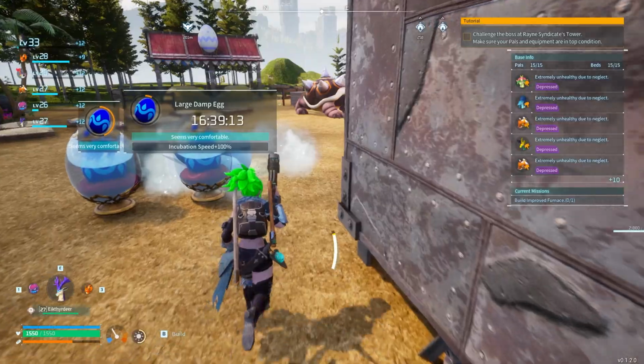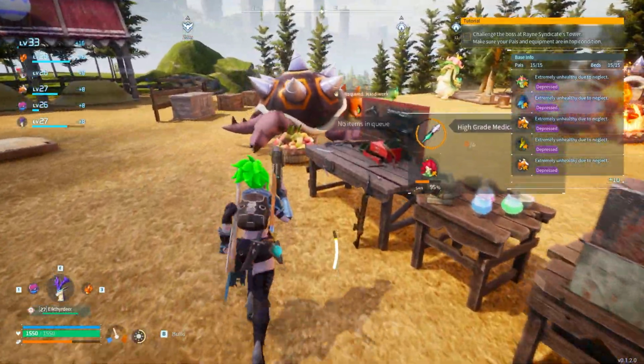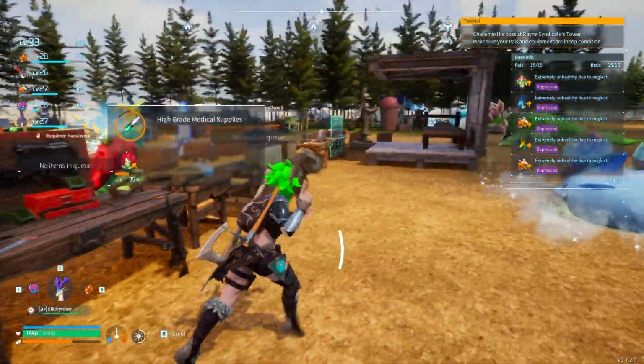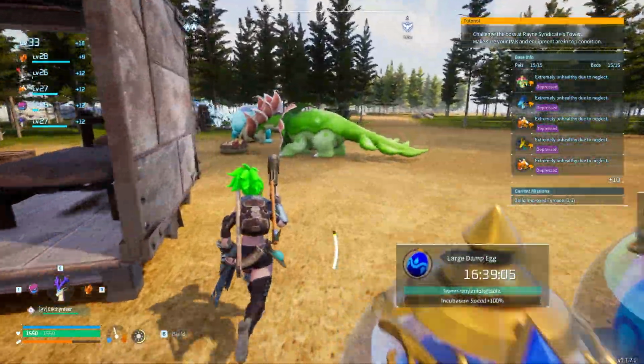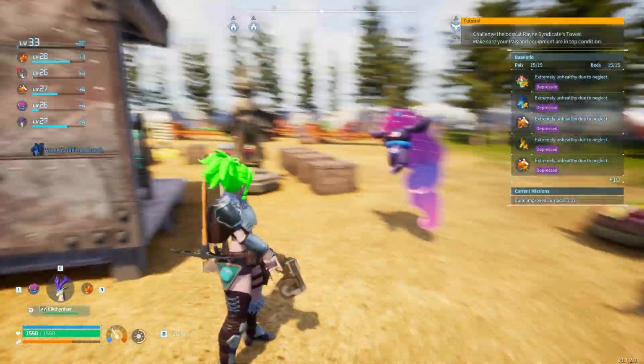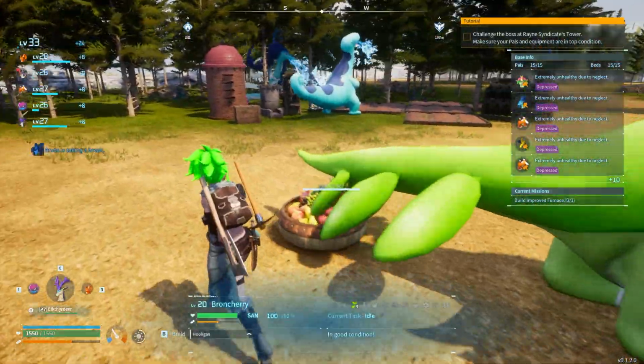Now, if you have multiple in your base, by the way, just so you can see, you will need to feed the far one because they're going to automatically go to the close one. So what I'll usually do is every now and then I'll walk up and grab the berries from one and place half in the other one, and then they'll have both that are good to go.